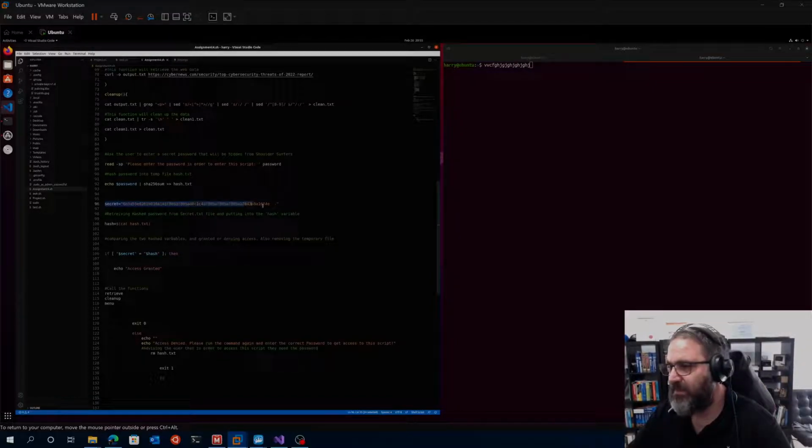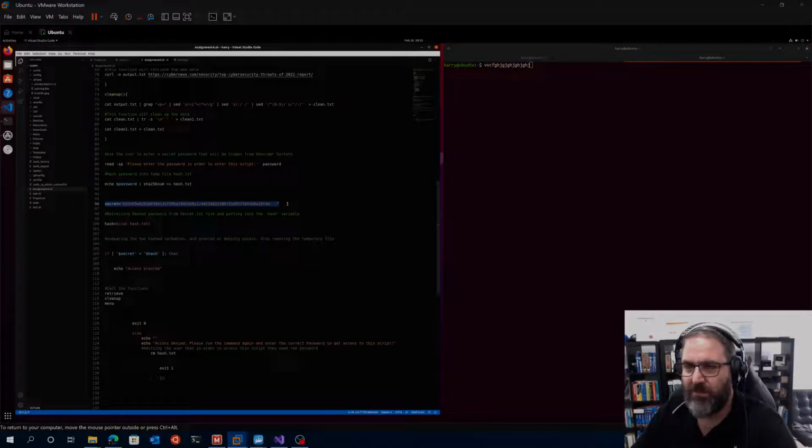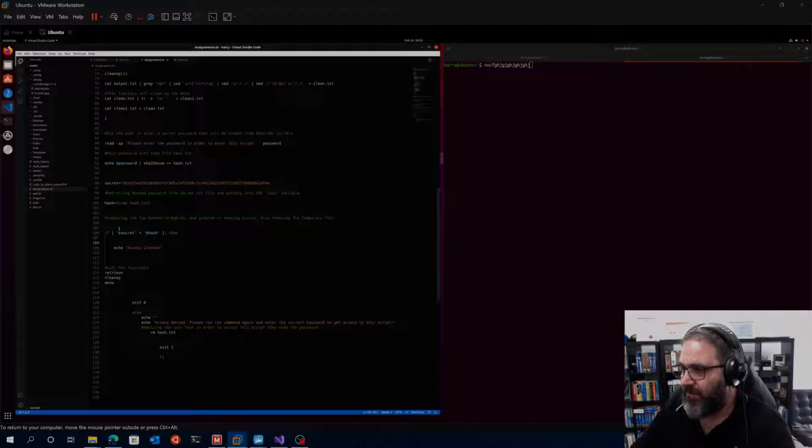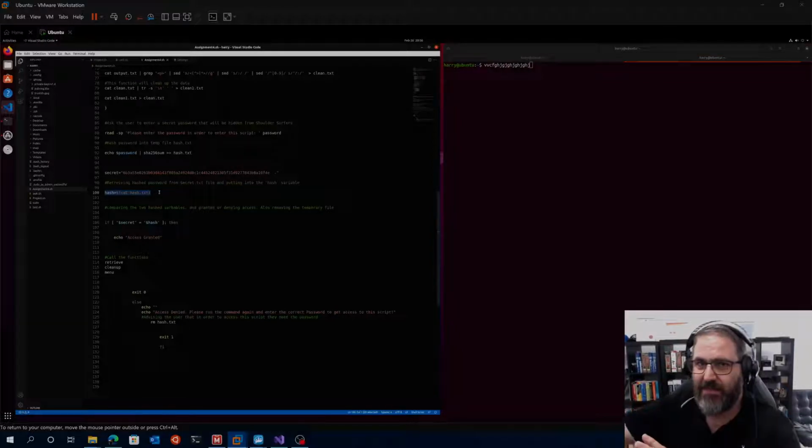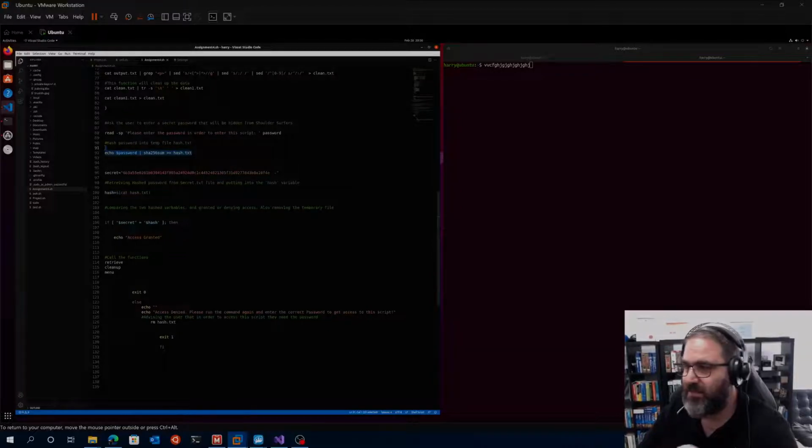So I just did this. This is just a simple password, nothing extravagant, but again, it's another thing that the user has to enter the password to be able to enter this program. We've got an if-else statement. There's a little hash text that is generated over here with the password that they've entered.